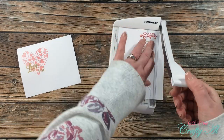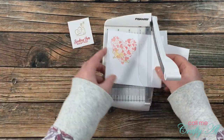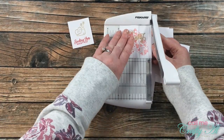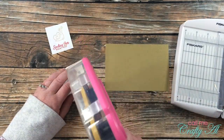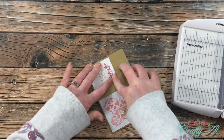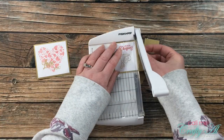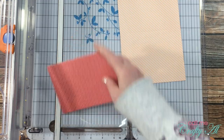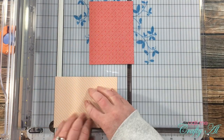Now I'm cutting each piece down to a nice even border. Because they are small pieces I can use my little Fiskars bypass trimmer, cutting about a quarter of an inch all the way around, lining the image up with a groove on the plastic guard to get as even a border as possible. To tie in that gold embossing I brought in a piece of textured gold cardstock — the texture and color is similar to the embossing powder — and placed both pieces on the scrap and trimmed an even border. Each card front piece I cut was four inches wide by five and a quarter inches tall.